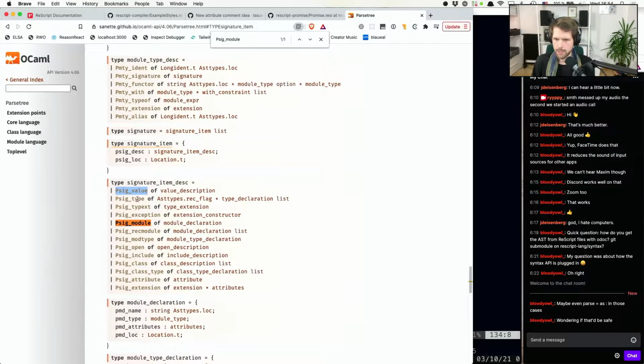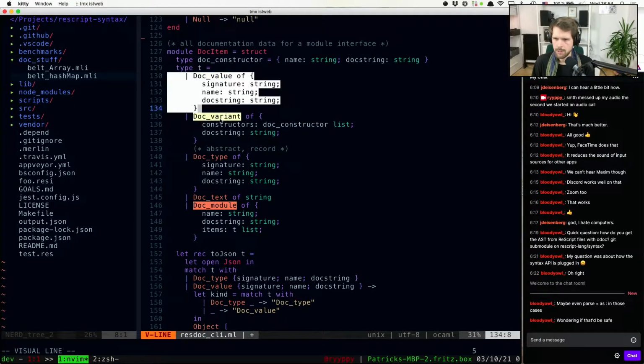Okay, and then we have psig value, psig type, psig whatever. Yeah, these are equivalent. Psig value, psig type with a variant in there, psig type with just a type, and abstract and records. Then doc text for global documentation text, and then we have doc module, which has a list of doc items within this doc module. Ah, yes.